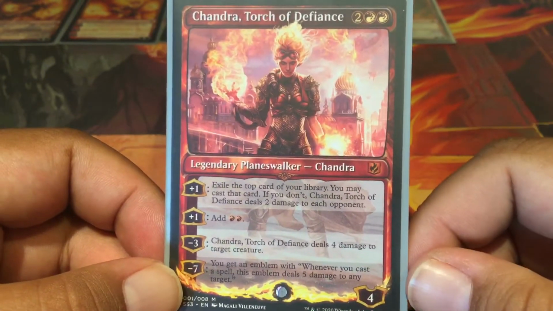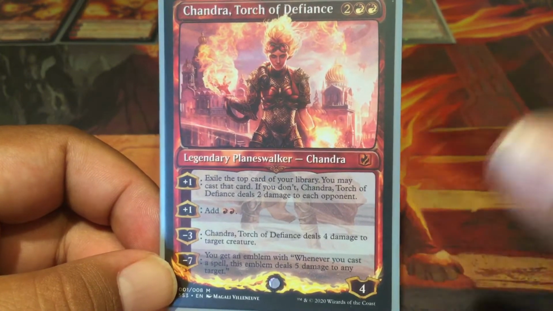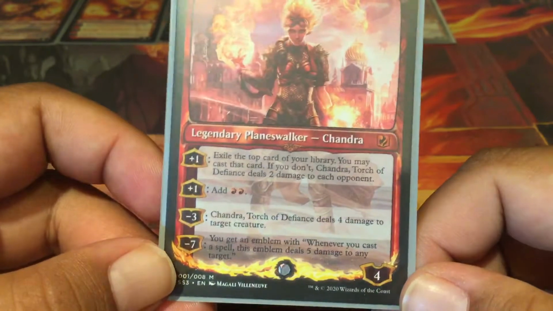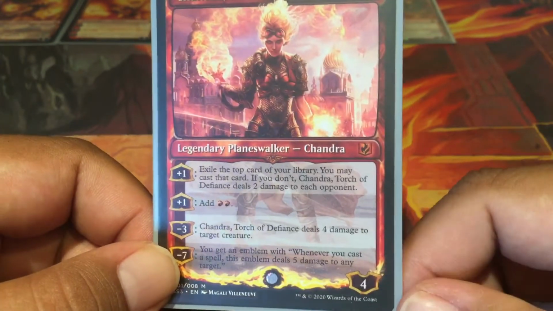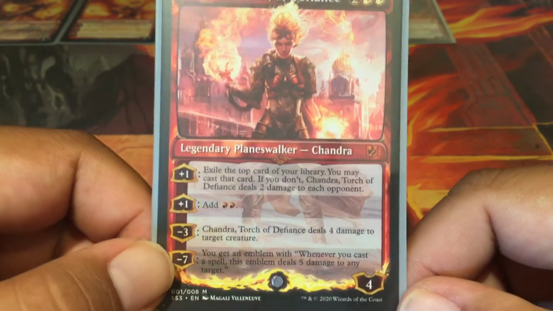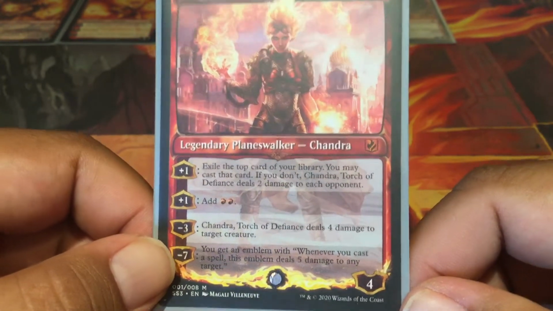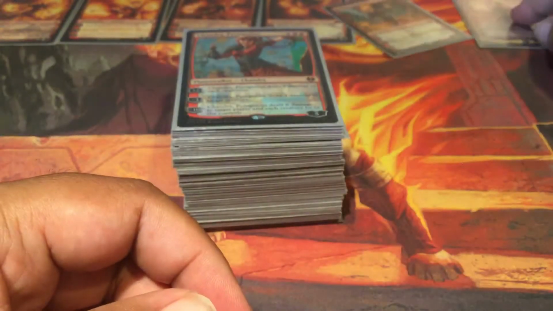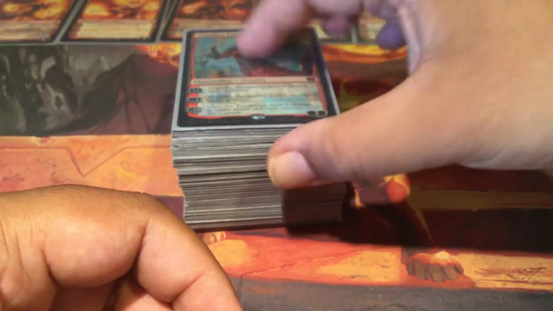Torch of Defiance, one of the best Chandras ever. Exile top card from your library, you may cast it. Cast is the hurting part, but the fact that if you don't cast it, if it's like a land and you whiff, then you can deal 2 damage to each opponent. You can also add 2 red. Chandra deals 4 damage to target creature for -3, so that's good loyalty economy. And then -7, you get an emblem with whenever you cast a spell, this emblem deals 5 damage to any target. So 4 for 4, really good. Some would say, and I'd be one of them, best Chandra.